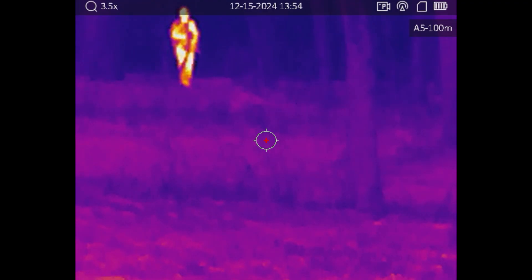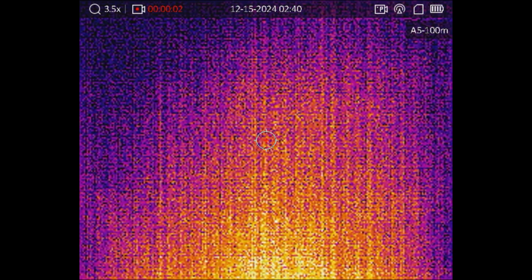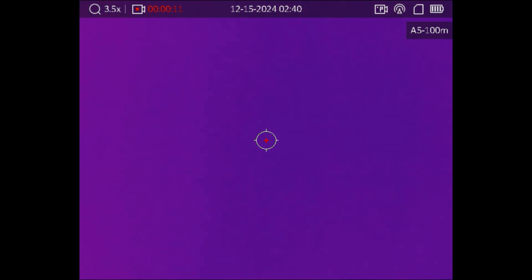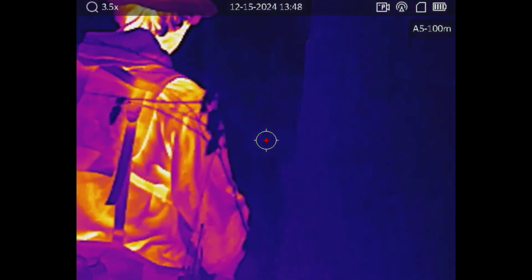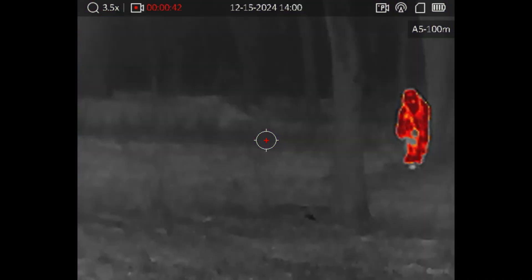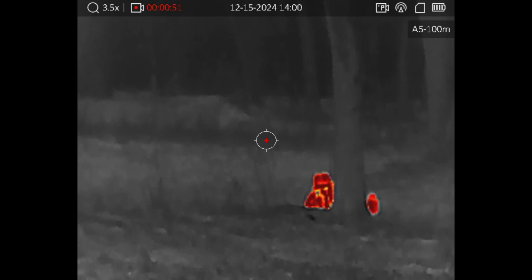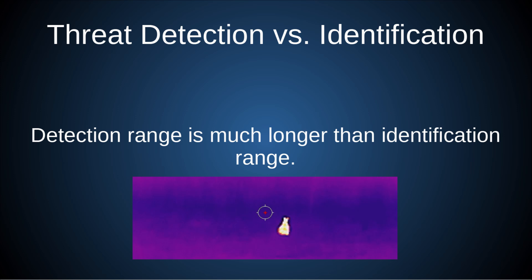One interesting thing mechanically about thermals is that there is a little shutter inside, and that shutter will close periodically to recalibrate the mechanism. After a while the image will get a little grainy because it loses the difference in magnitude between heat signatures, so it needs to recalibrate by looking at a thermally uniform surface. The problem is this causes your image to freeze for a few seconds, which could mess you up in a tactical situation. You can turn automatic recalibration off and manually trigger calibration when you have a free moment — it only takes about a second on mine — but you don't want that to be a second where you're being shot at.